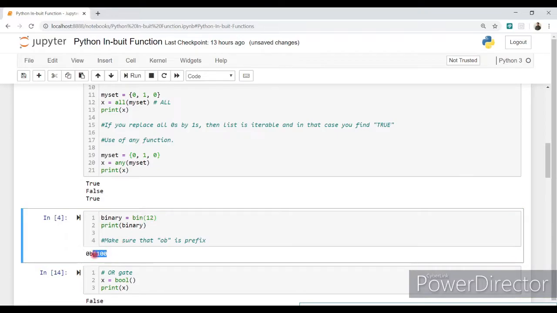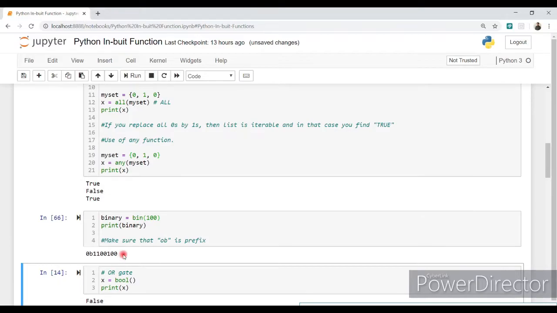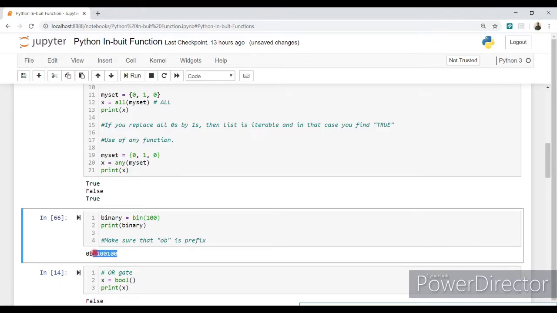The syntax is, here I write 12 and I get the output 1100. If I write 100, then you get this kind of binary. If you want to cross check, you can do it by yourself and compare with this answer.